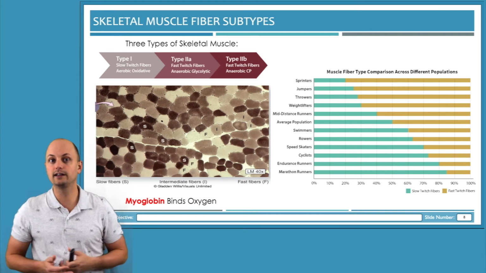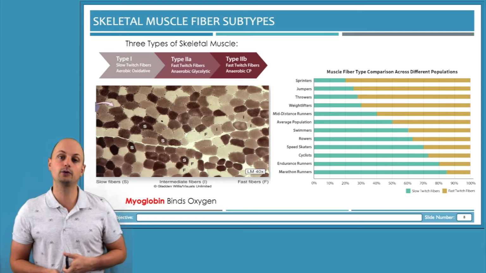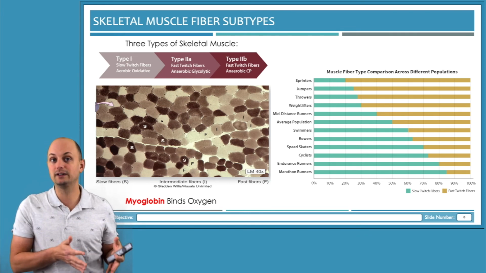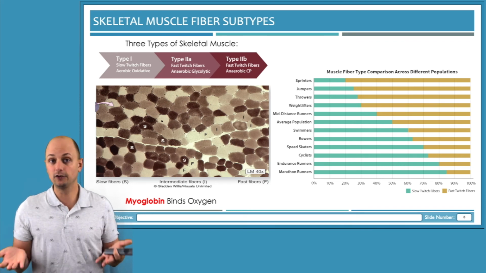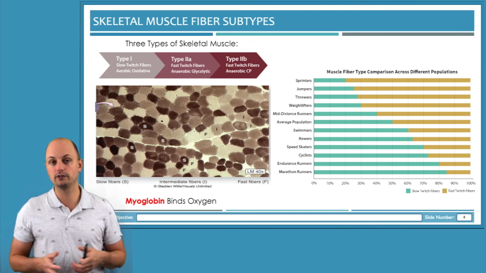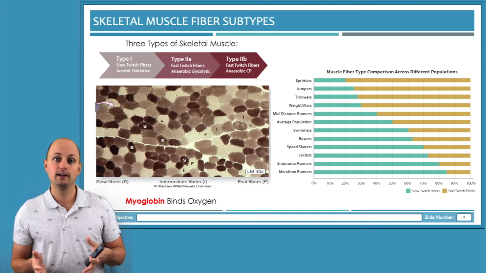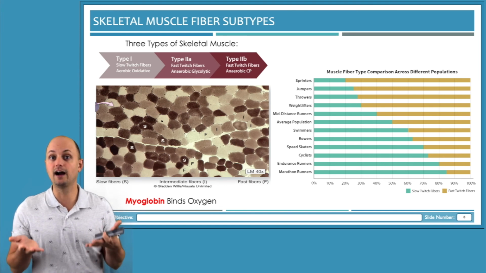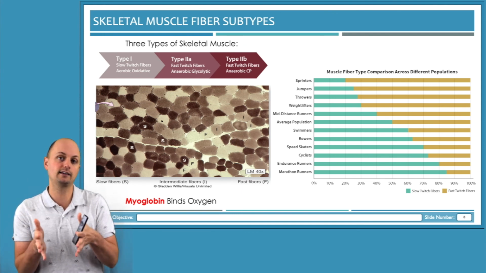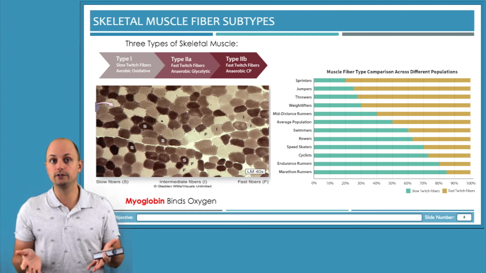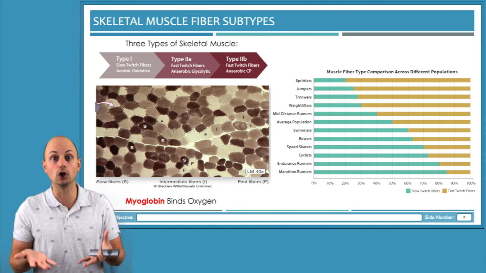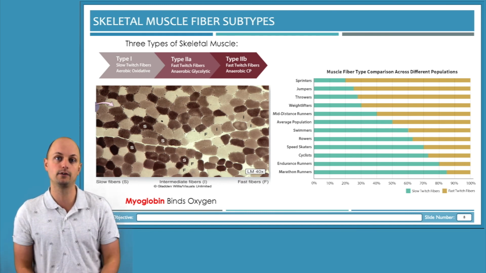And the difference in color is actually because of an oxygen-binding protein called myoglobin. If you've heard of the protein hemoglobin before, myoglobin is its counterpart inside of skeletal muscle. Now, the fibers that are the darkest red are known as type 1 fibers, and they have the most myoglobin. And that means that they're really good at binding and trapping oxygen in the tissue. And that allows them to produce a lot of ATP, and therefore they can stay contracted for a long period of time. Postural muscles and muscles that are used in endurance activities are typically made with a lot of these slow muscle fibers, these type 1 fibers.